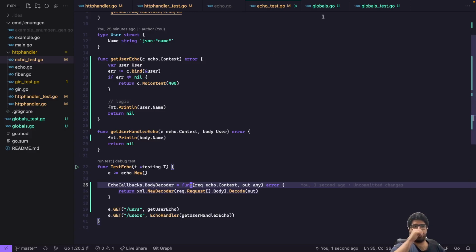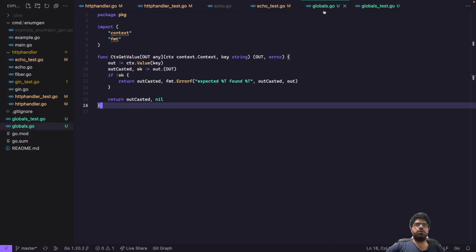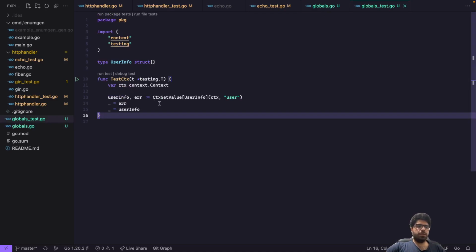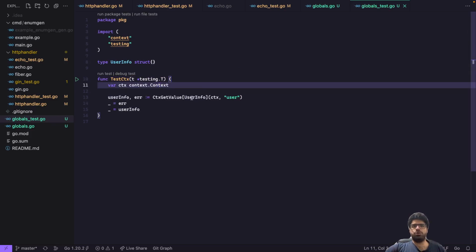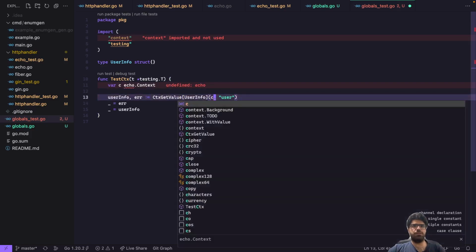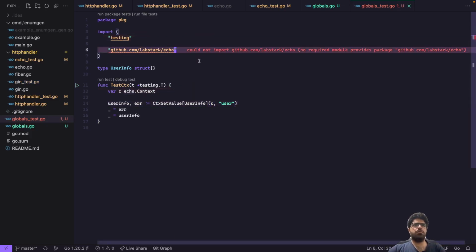The second thing that I do a lot in source code, especially when you're writing web servers, is this: many web apps have some kind of authentication or authorization. And there are middlewares that, for example, get the JWT token from the request, parse it, check with the database, get some necessary stuff, and if everything is okay, they will put some user object or user info inside the context of the request. And when you want to use them, imagine this is the request context. Let's actually change this to be echo context so I can demonstrate this better for you. So imagine you have this now, and yes, this is echo v4.